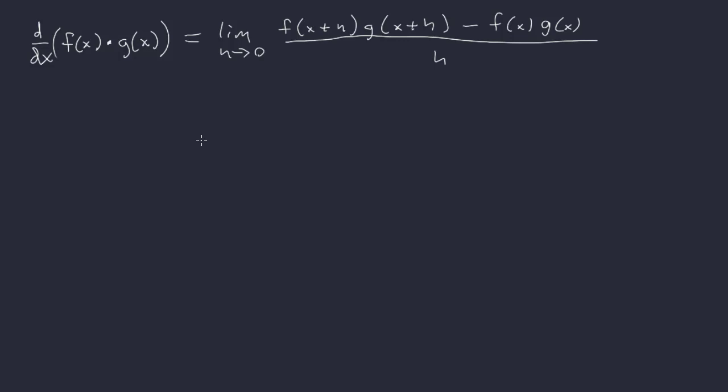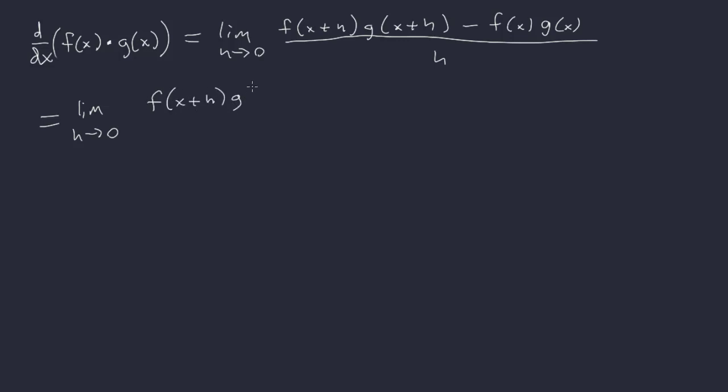Okay, so what we're going to do is, and this is a really funky trick, maybe a bit advanced, but we are going to add and subtract the same thing. So this is kind of like our conjugating factor, where we would multiply the top and the bottom by the same thing, multiply by a funky version of 1. Now we're going to add a funky version of 0. We're going to add and subtract the same thing, and the reason we're going to do that is because it's going to allow us to factor and split things apart.